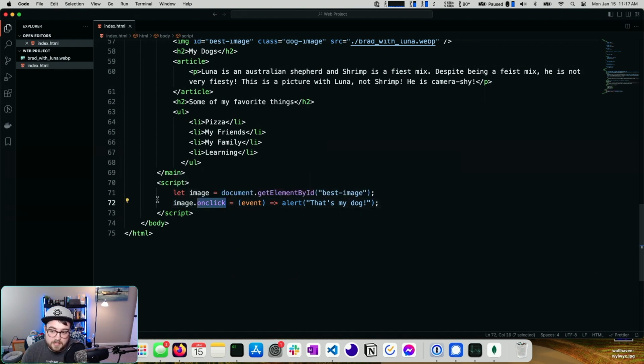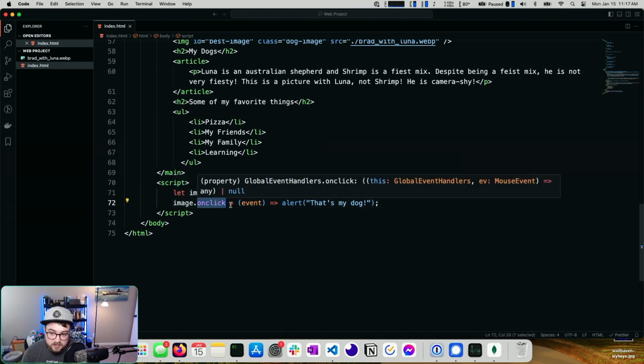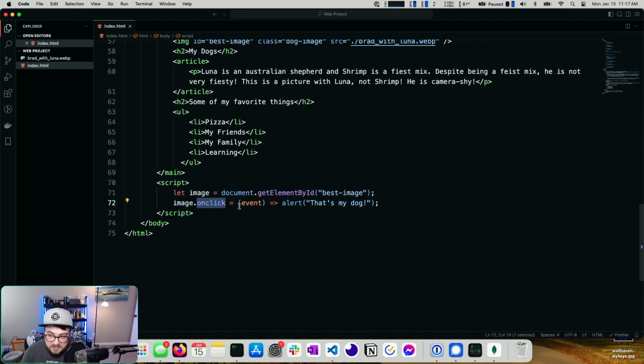Let's talk about this. This adds something called an on-click listener. By default, this is null or undefined. That means it doesn't exist. We are setting this property to something that does exist. And the way this works is when you have this property, anytime you click on an element, it will check to see if there's an on-click listener. If there is, it will execute it. If it doesn't exist, it won't execute it because there's nothing to execute.